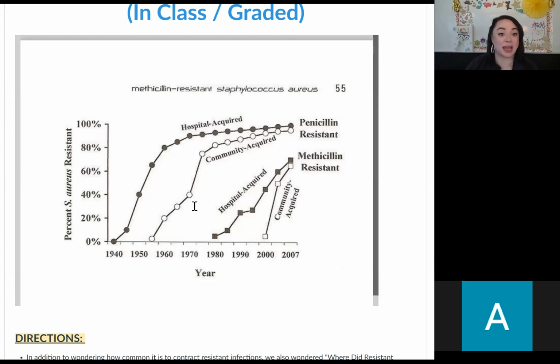So let's give about 10 minutes to work on this. Again, your job is to look at this graph, and you're going to click on the reply button, and you're going to post 4 pieces of information that you can pull from this graph. Okay? Again, if you ever have any questions about what we're doing, post it in the chat so I can help you. Otherwise, get started working on this graph now, okay?